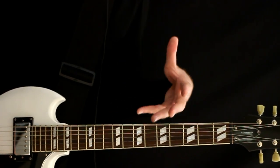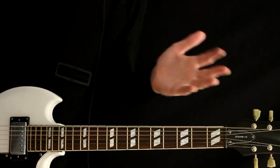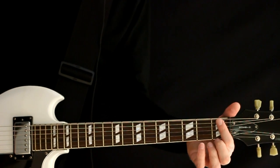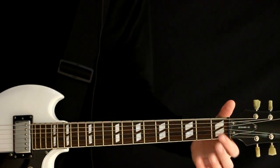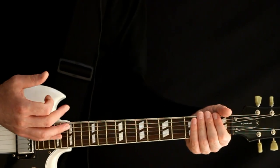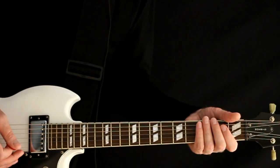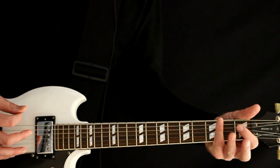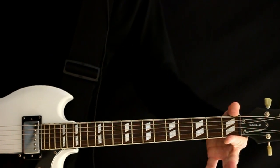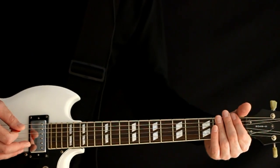At this point we come in with that little transitional riff from the end of the intro section, but now it's more of a full power chord version. We're hitting the ones on the D and pulling off to the opens, and it's kind of palm muted. We want to do this up-down strumming with it — pull off the D and A, then on the upstroke hit the middle D with it, and just repeat it like that.